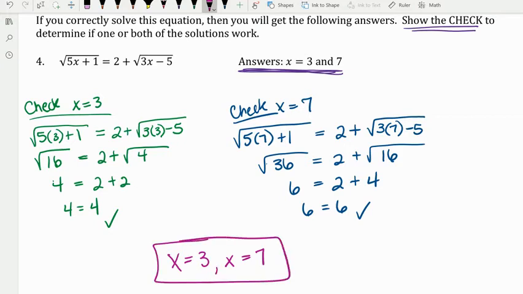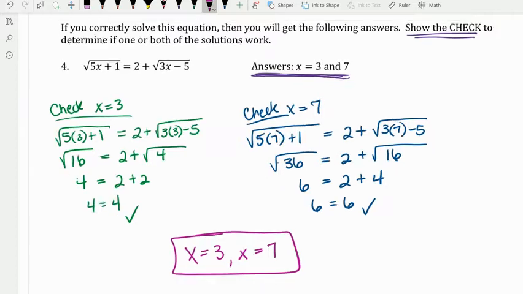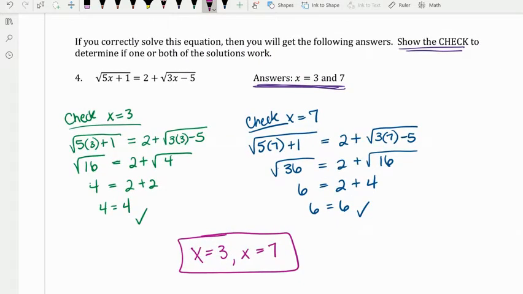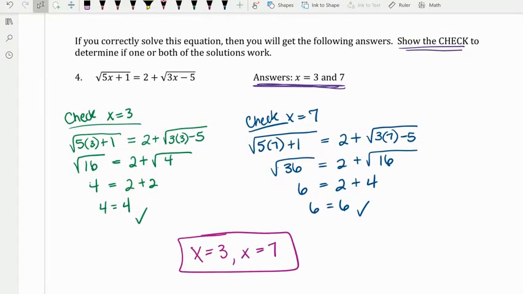They both work, right? It is possible to get where one of the solutions doesn't work and one of it does work. It's also possible to get a situation where neither solution works. And if neither works, then that means there is no solution. Okay, so just checking on that one. Don't actually have to solve.